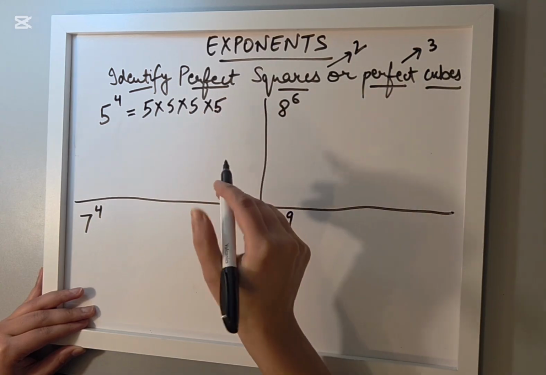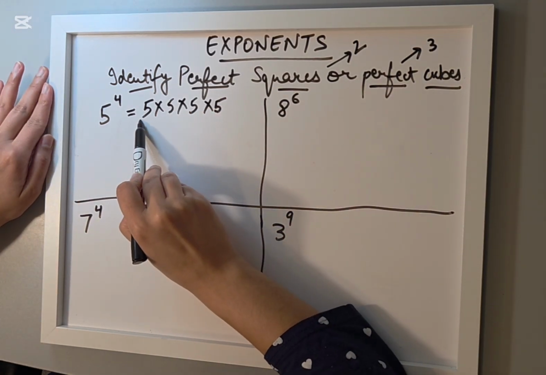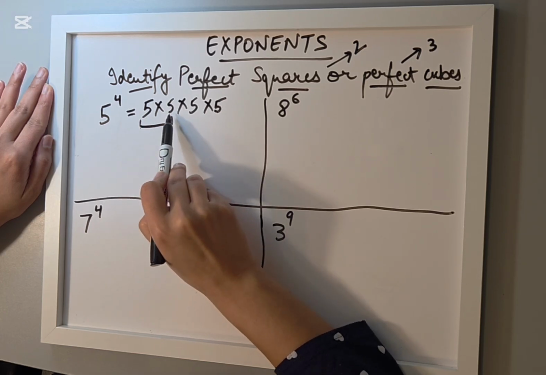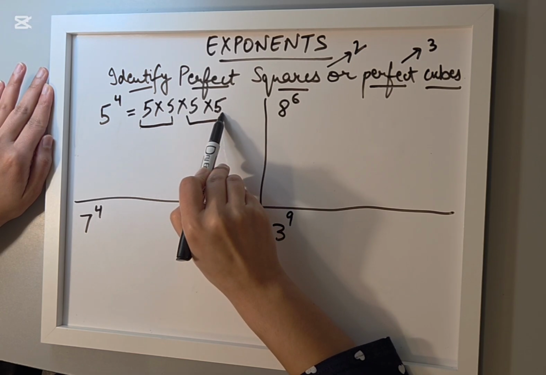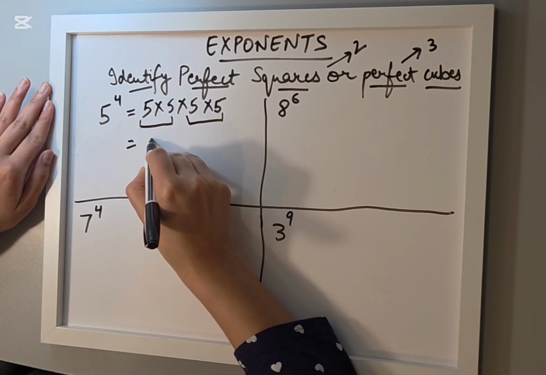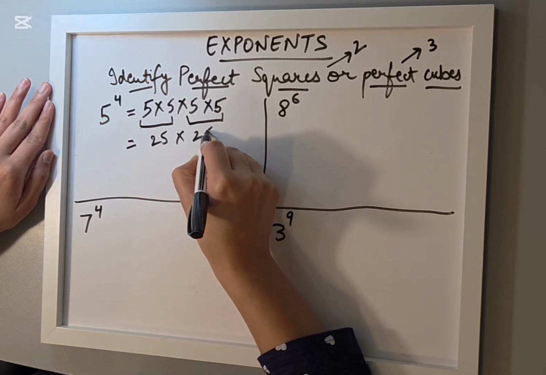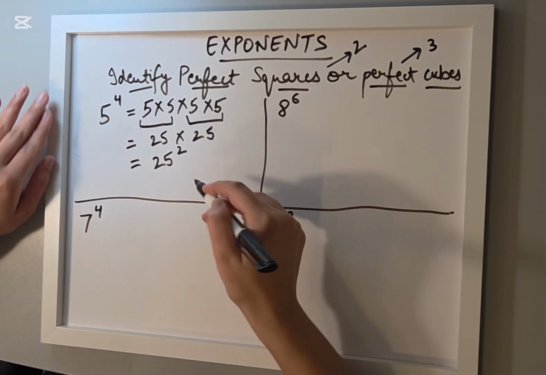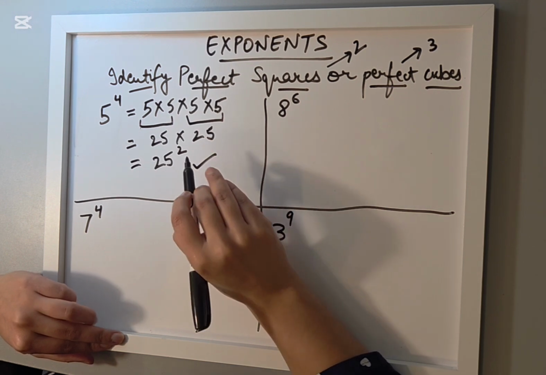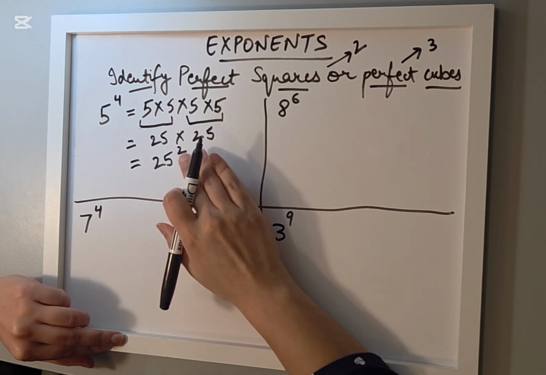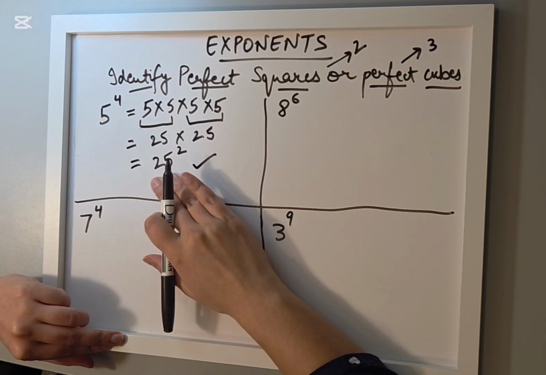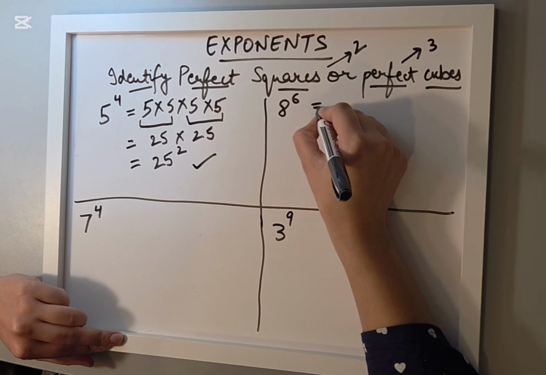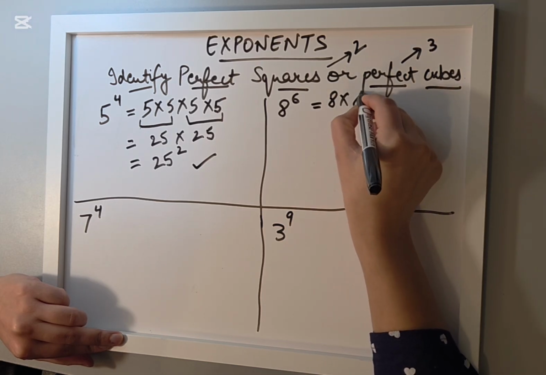Okay. So what we can see is we can make pairs of 2, right? So one pair of 5 and another pair of 5, right? So we can write it as 25 into 25, right? So what does it mean? It becomes 25 square. So this is a perfect square, okay, because 25 is an integer and the square of an integer is a perfect square.